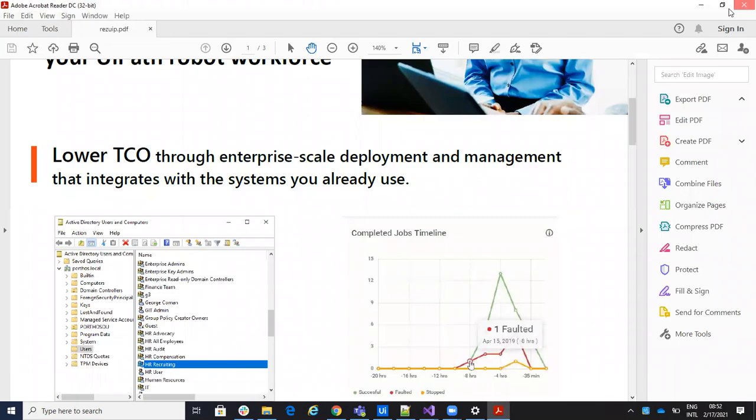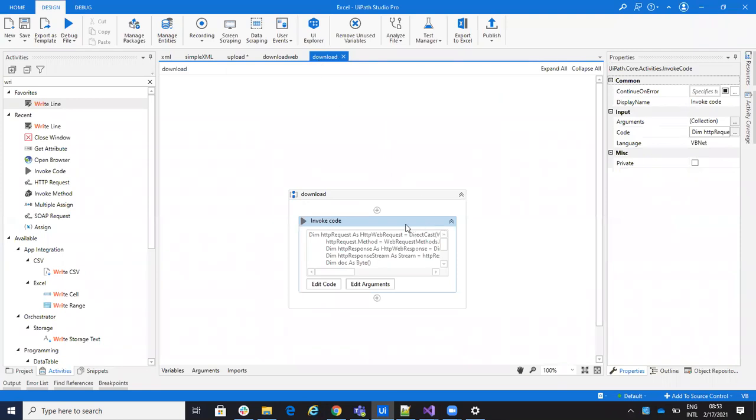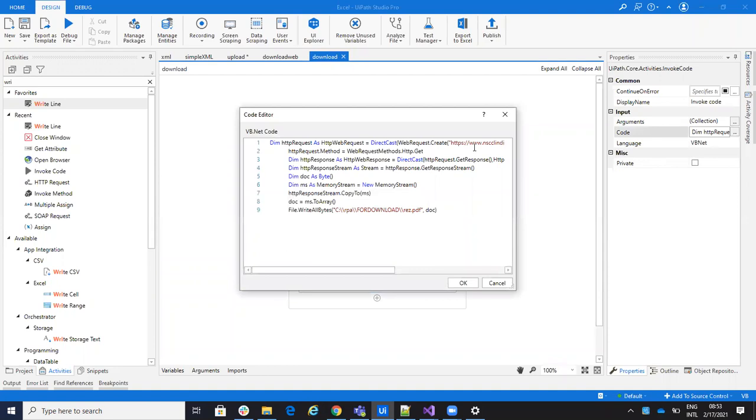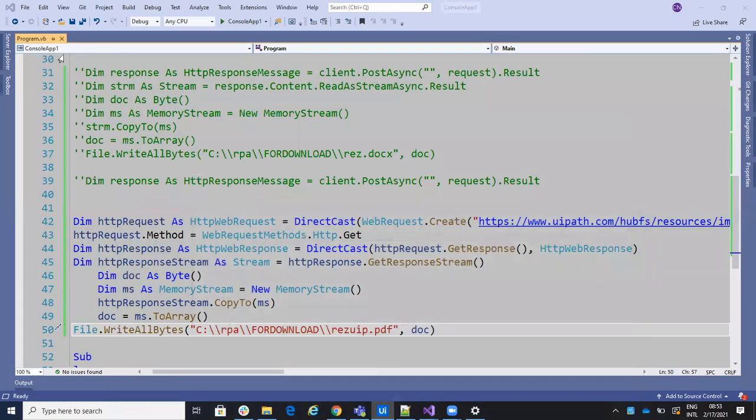Again, if I want to call this on the background, I can go and say, look, I copy this code. I will put it on UiPath Studio. I have here invoke code. And on this invoke code, I have another document. So I run this code from UiPath Studio, and this will download automatically my file. Okay. Let's run it, and you will see that this will download my file. And it's everything on the background and so on.